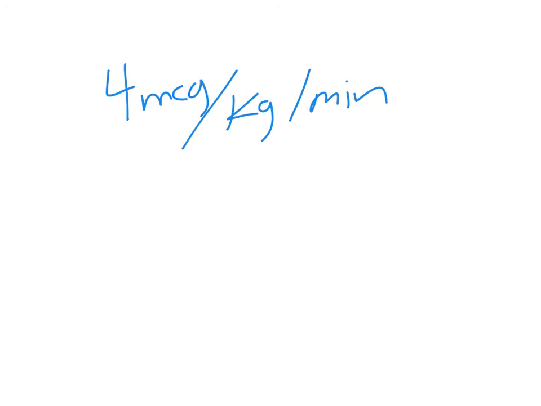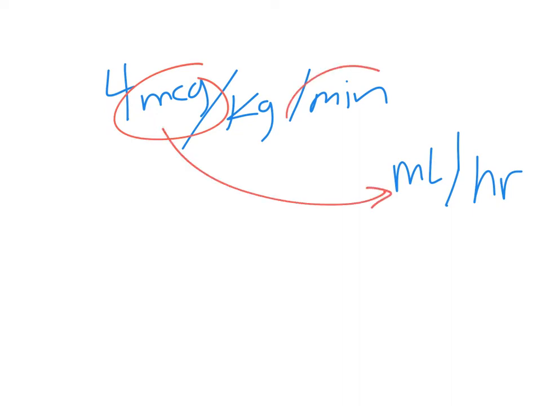If we're trying to get it to milliliters per hour, then now we not only have to change our micrograms to milliliters and our minutes into hours, but now where does this kilogram come in? We have to incorporate now a weight. Don't let that throw you off. All it means is that we've got to do 3 things here. We've got to do 3 things to this particular problem. So let me get all those crazy lines out of the way.